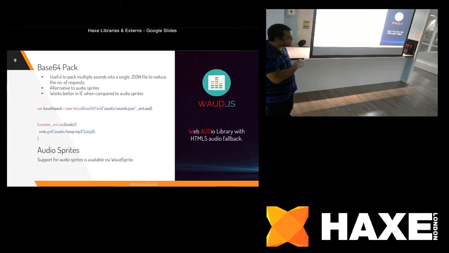So the support is much better compared to audio sprites. It still supports audio sprites if you prefer using them. You can see in the code how you load all the sounds together, and at runtime you just specify the name of the sound and handle individual sounds.